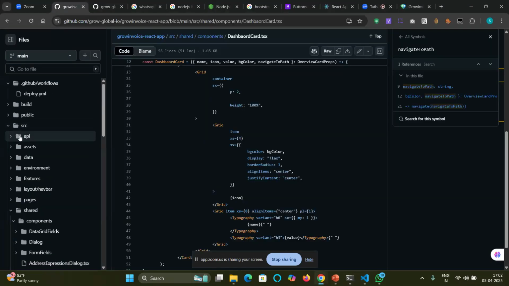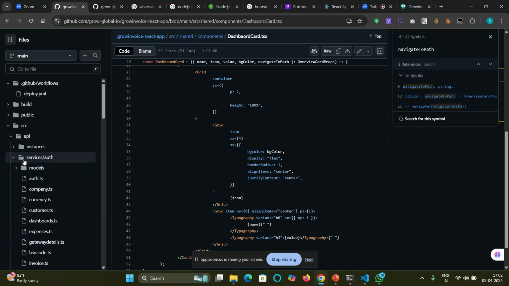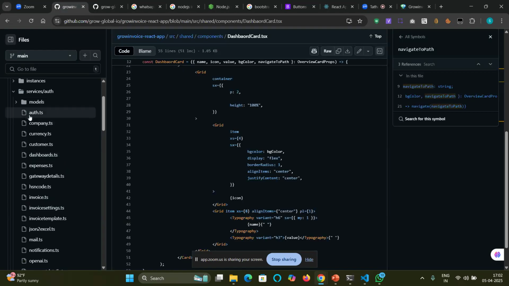For the APIs also we are maintaining them in one folder. Now you can see it in the service, every file is created. Auth is nothing but authentication. Company is regarding whatever API is called from the front end in order to get the company information, right? So there will be a company JavaScript file, and a currency API file. This currency file will only interact with the currency APIs. Okay, so this customer file will only interact with the customer APIs.